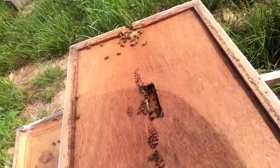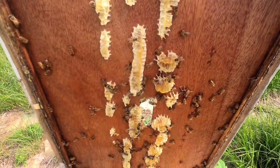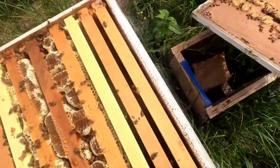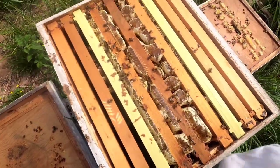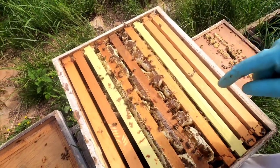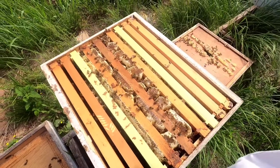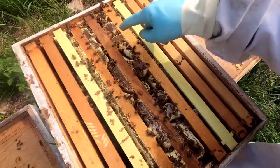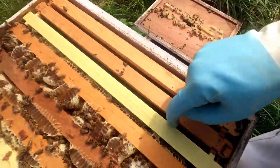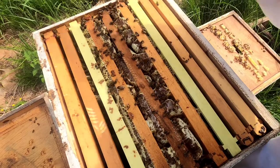So I'm gonna pop this top board off. Let's see. Goodness, look at that. They have definitely filled that comb in. Now, you'll notice something probably looks odd about this hive, and this was a mistake of mine. At some point in time, I took one of the frames out of this medium box. I don't know why or when I did it, but I left it out, and they've built honeycomb in the big spaces. Typically you have these little spaces, what they call bee space, 3/8 of an inch, but of course I left significant amounts here.